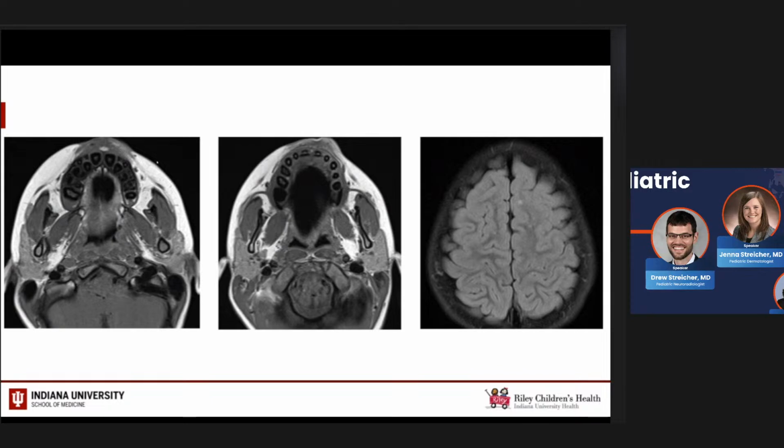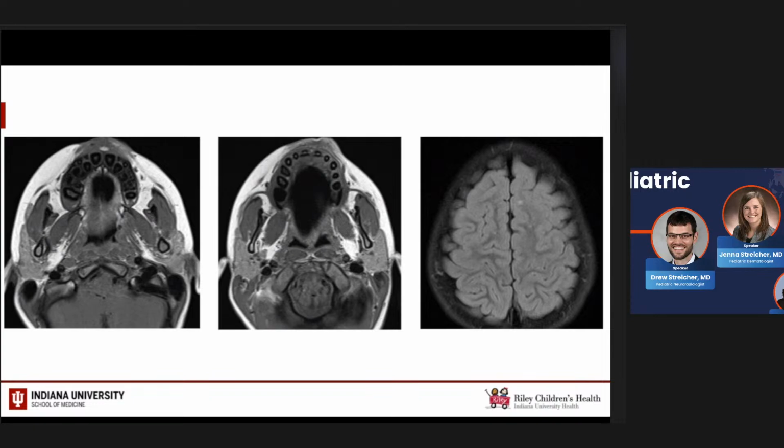But in the setting of localized scleroderma, it's something we want to mention because that can be associated with that entity. When we see this, you want to also look for other features. Sometimes we have cases of hemifacial microsomia. So you want to look at the whole global picture, look at the muscles of mastication, look at the mandible, the maxilla, the parotid, look for EAC atresia, all of those features.